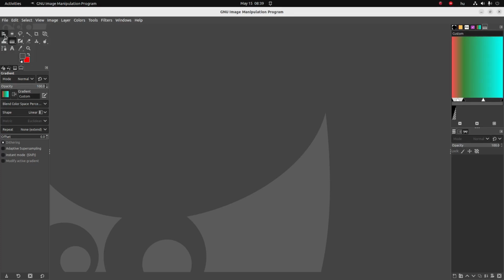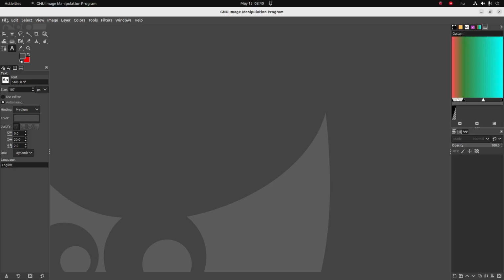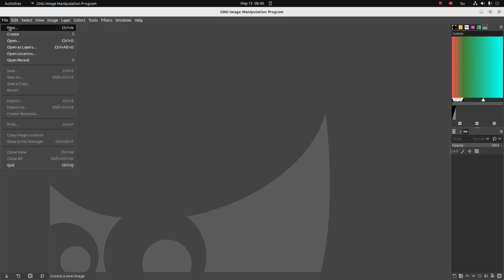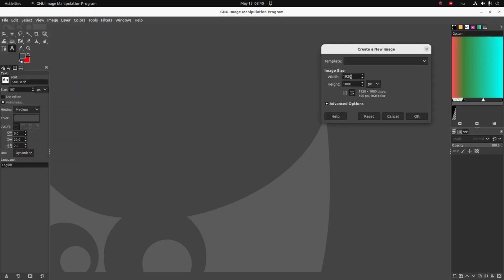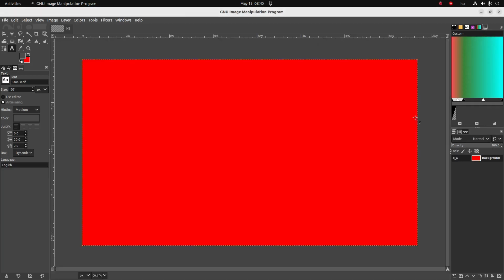Just like in Inkscape, here are the tools and the buttons, the options which show up when I'm in the tool options dialog changes depending on which tool we have selected. So let's go file new and let's just make an empty image. We've got the width and the height over here. I'm just going to leave that as is.